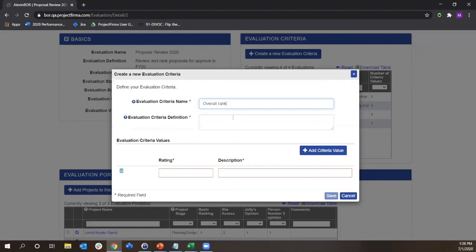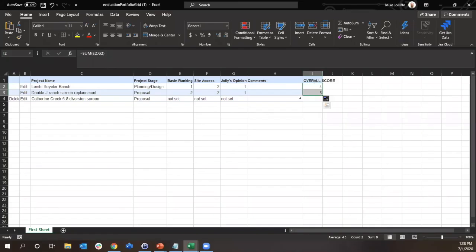And that's really what you would use to drive it, and that would just reflect what you had decided on offline. So the overall score would be 4, you give it rank 1, and the overall rank is what you're really looking at in that particular project, if that makes sense.